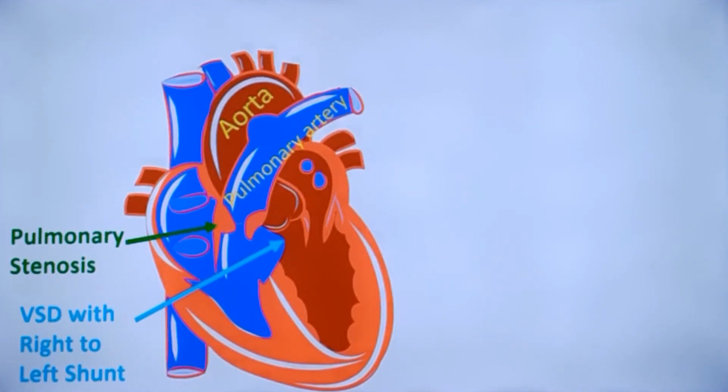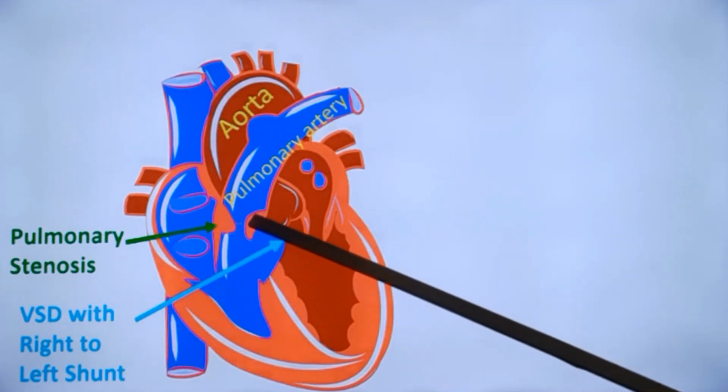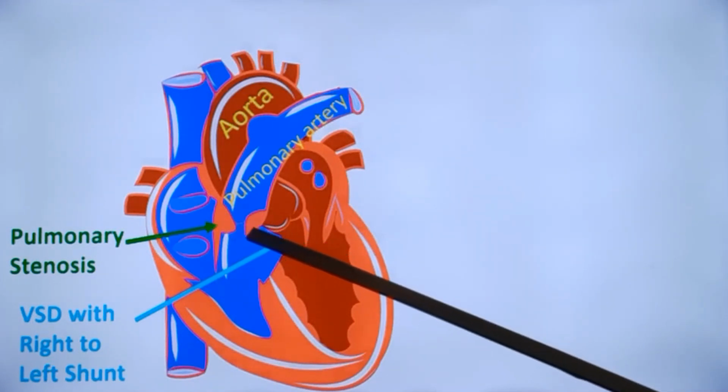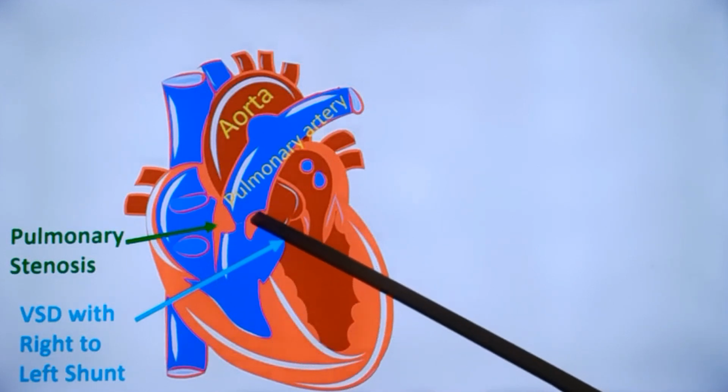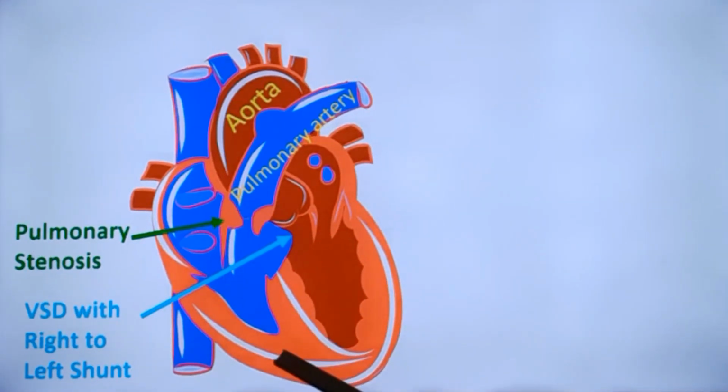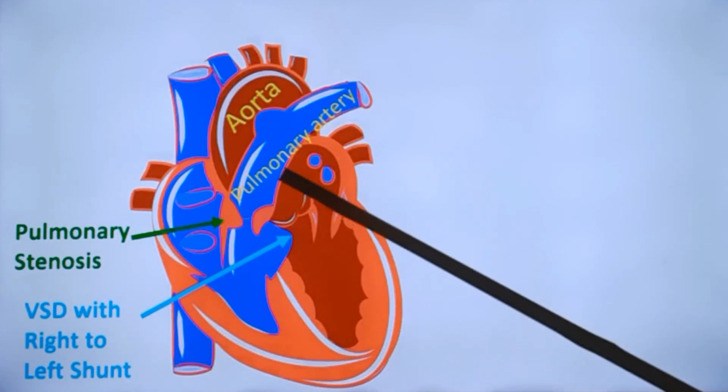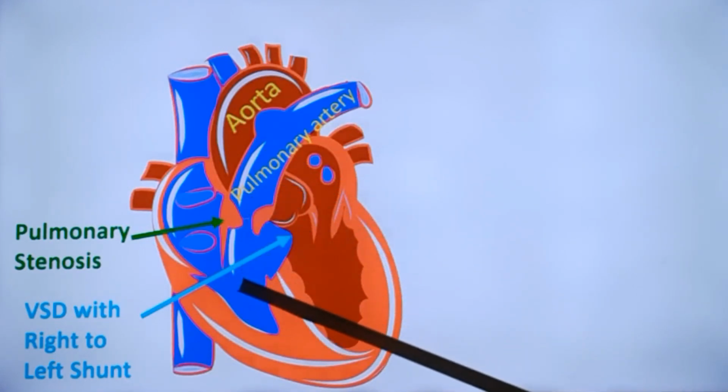Straightforward surgical approach should be repair in infancy itself, when a patch is used to close the ventricular septal defect. Right ventricular outflow tract is resected so that the narrowing is removed. But sometimes when there is annular stenosis, you may have to widen the right ventricular outflow tract with a trans-annular patch. This will almost invariably result in severe pulmonary regurgitation.